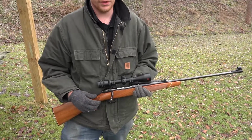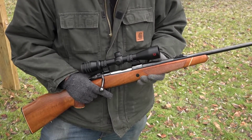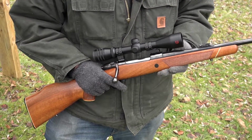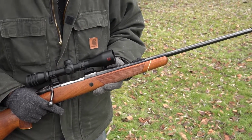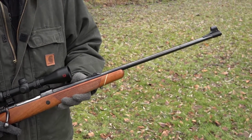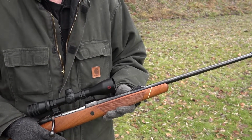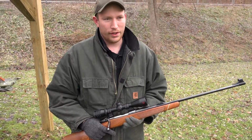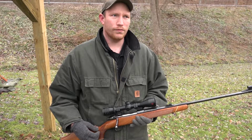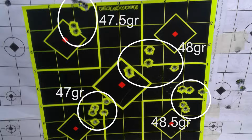Garrett's been shooting .308s for years. He's had a couple different ones. They've shot great. And I have shot this one some. I did a little bit of load developing with the 165 grain Speer boat tail soft point with Reloader 17. Reloader 17 is not the most optimal powder for .308, but it's just what I had, and it shot okay. I'll post a picture of what it looks like here. I shot 4 or 5 shot groups, working up a ladder charge, and I settled on 47. That's the bottom left target. Just came in a little over an inch.